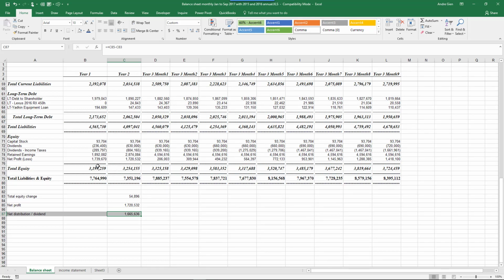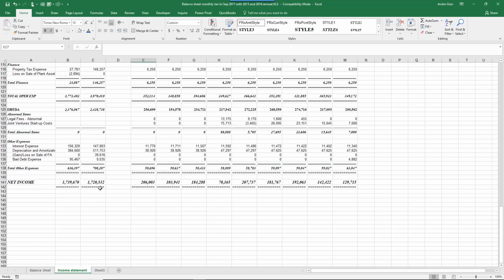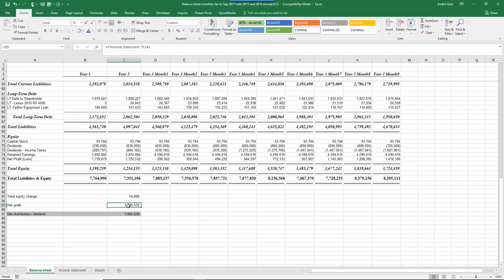Now, what we know is that our total equity from the previous period to the current period grew by $54,000. Yet, our net profit for that period was $1,720,000. Let's go and see how that was the case. There it is, $1,720,000. So now that we know our equity should have grown by $1,720,000, it only grew by $54,000.